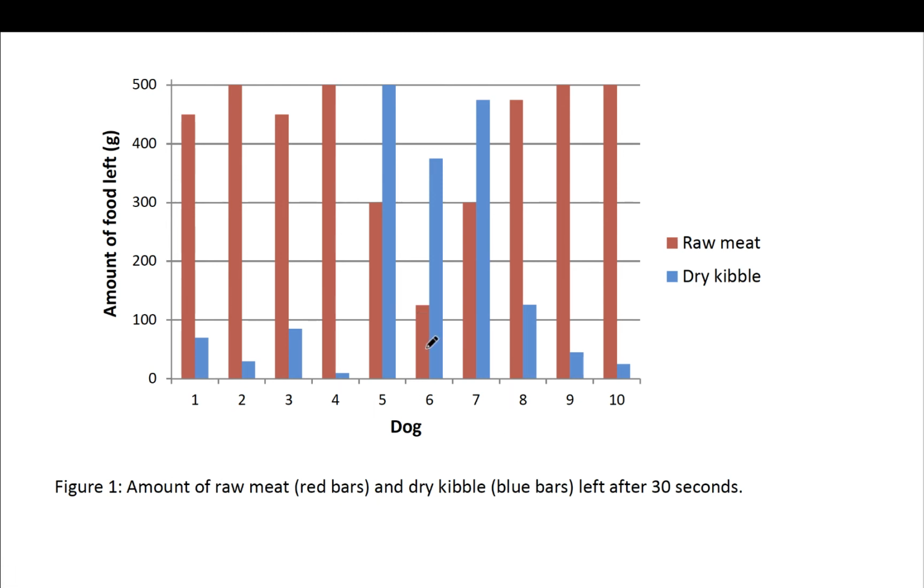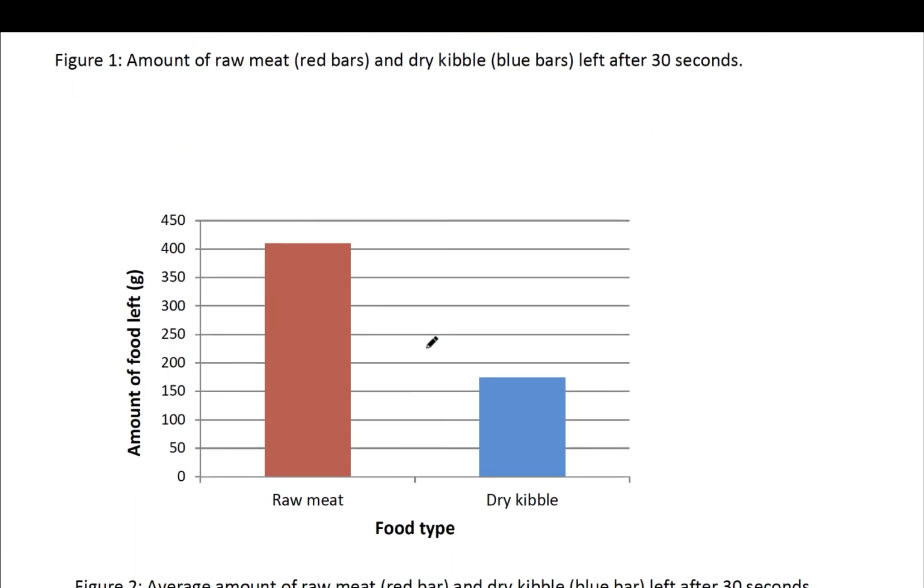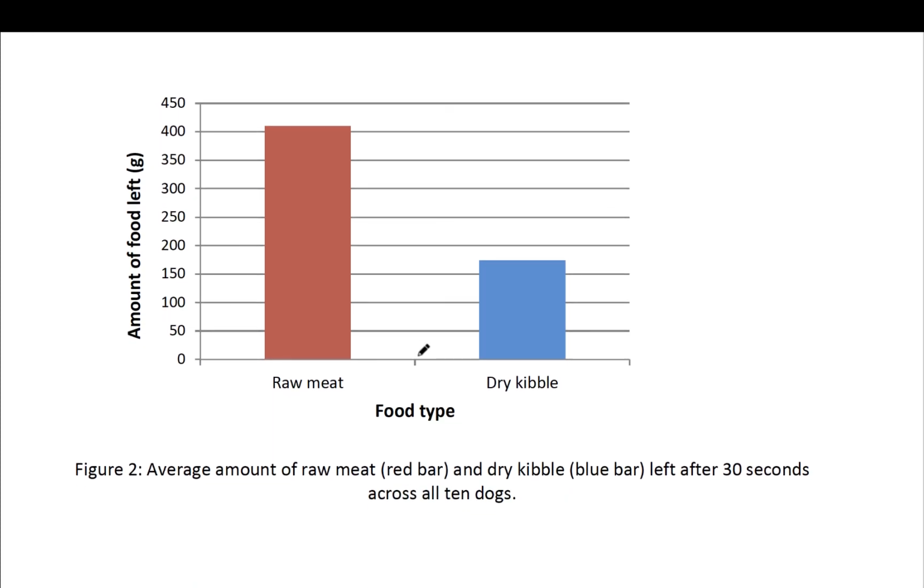So that's figure 1, and then if I go down here I've got figure 2, and this is my summary. As I said earlier, don't force graphs out of things. Sometimes a graph won't work, but graphs are really good for summarizing, especially when you've got quite a lot of data and telling the overall story. Very important, I am not going to explain what my results mean. I am purely stating, in this case, there's more raw meat left than dried kibble. I don't then explain what that means.